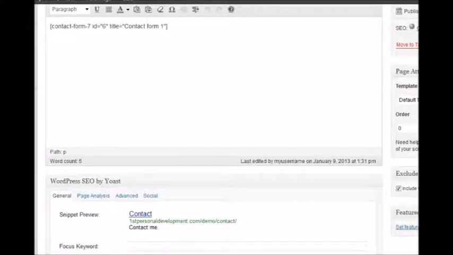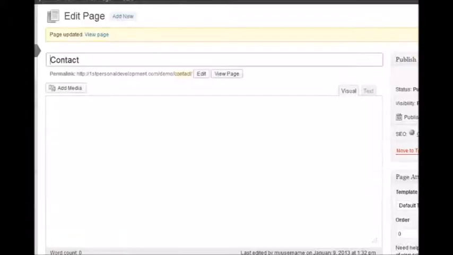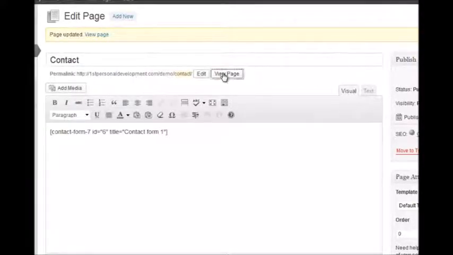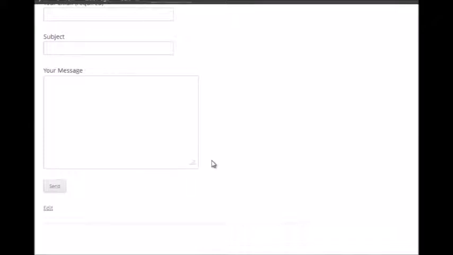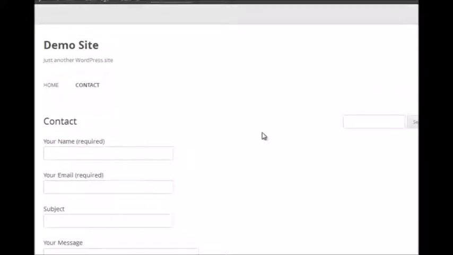Click on the update button, which is just off screen, so it changes. The first time you post it'll be publish and then it's update, and what that does is it gets rid of the edit things there because I'm logged in, but other than that it gets rid of comments because you don't really want comments on a contact page. So that's the first one.